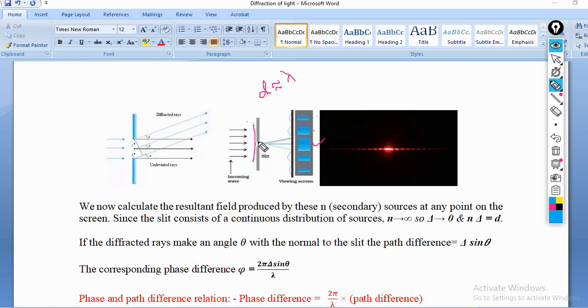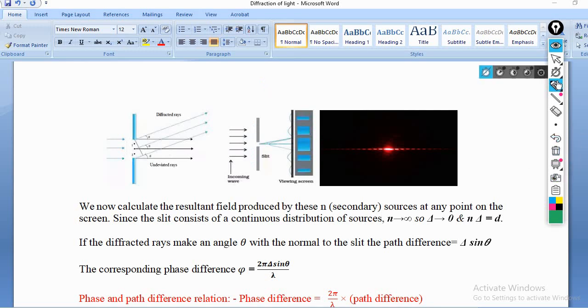act as a source of light and they will produce light waves from this. And you can think about the second one, there will be a second wave. Then you can get the third one also, fourth one, and there will be a few number of waves. The waves are moving in the forward direction and they will interact with each other. So when they are interacting, we can use the concept of superposition, and by using this one can get the total intensity distribution pattern for the diffraction.